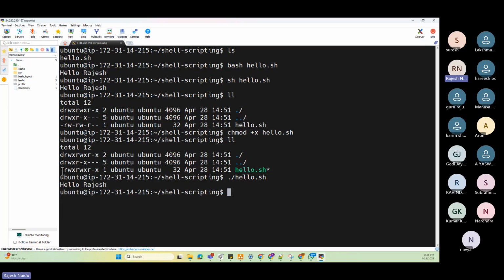After that, if it is showing a hyphen, it is not a directory, it might be a file. So 3, 3, and 3, total 9 values will come: read write X, read write X, read write X. Owner, group, others.